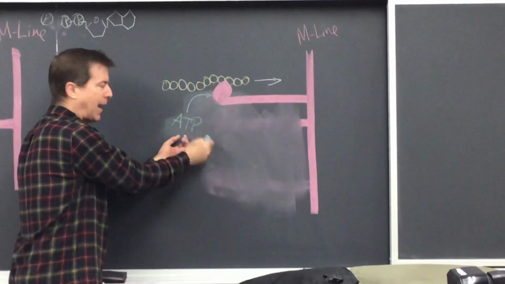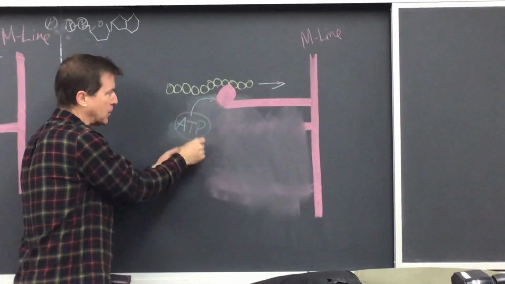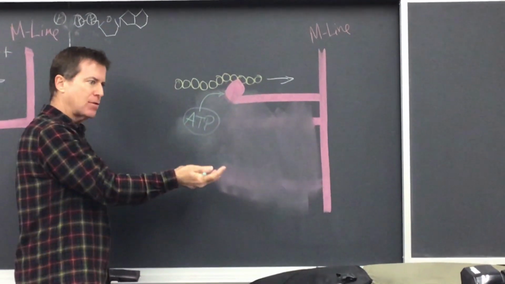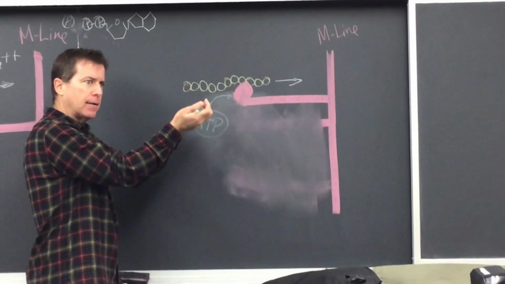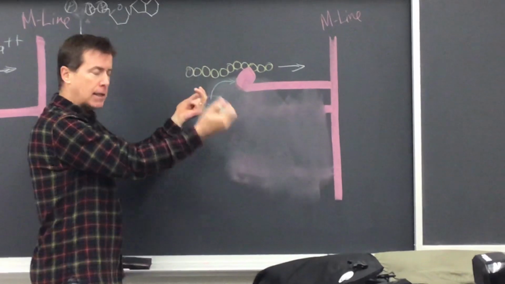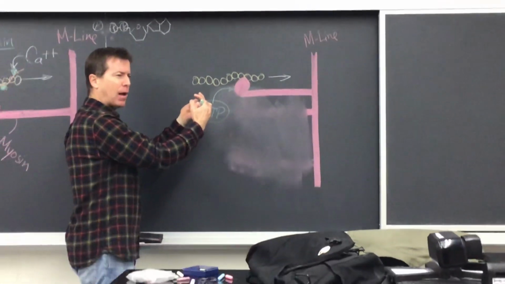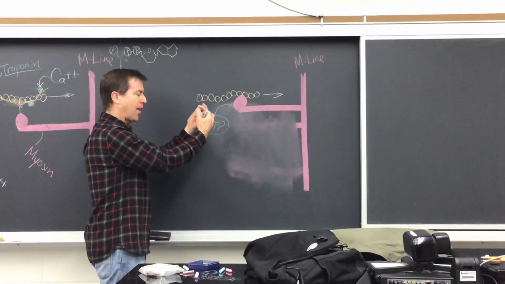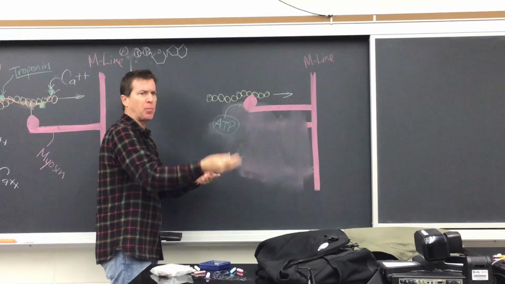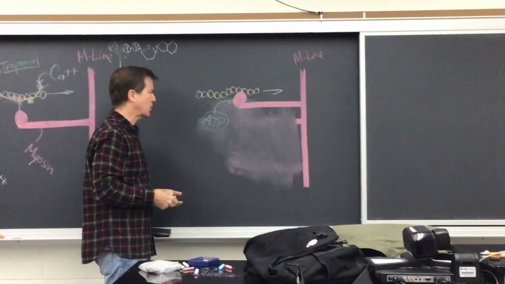Myosin releases after a new ATP attaches to it, and then we break off the terminal phosphate, giving it energy. It reaches up, grabs, pulls it. ADP and P drop off, stays bound until a new ATP molecule attaches to it, and then the whole mechanism releases, and it just keeps repeating itself as long as we want a contraction to occur.